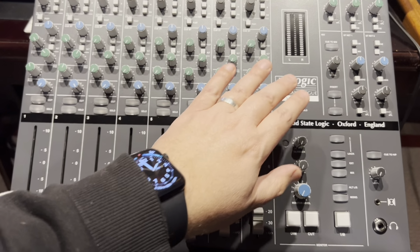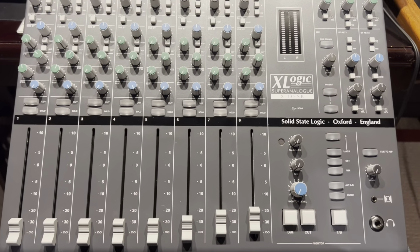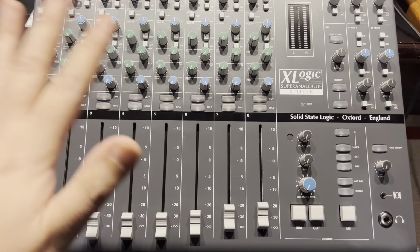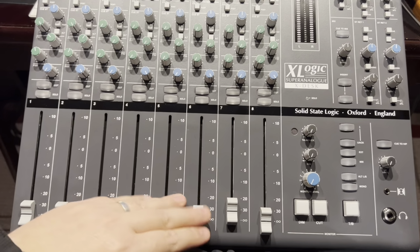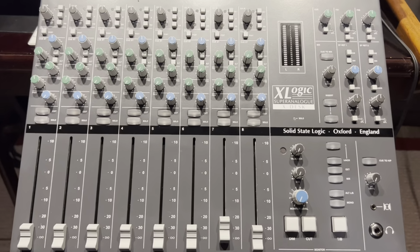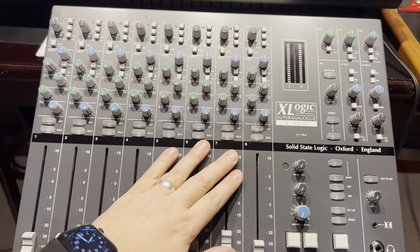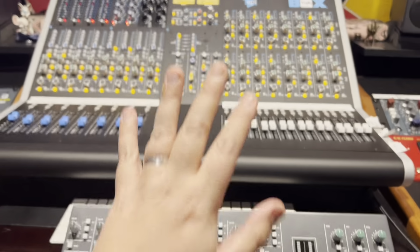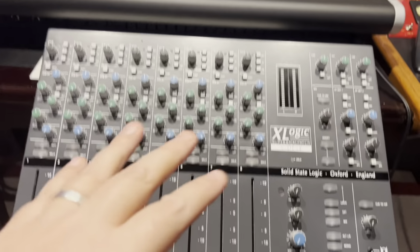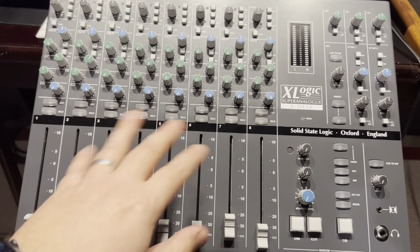But this one, really, people had directly compared it to J series consoles, and it apparently had the goods in terms of just headroom and transparency, and was going to operate on the same playing field as the API in terms of headroom and overall sound quality. So that was very attractive to me.